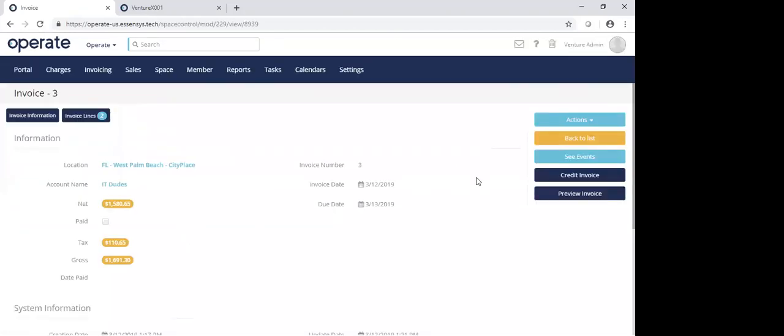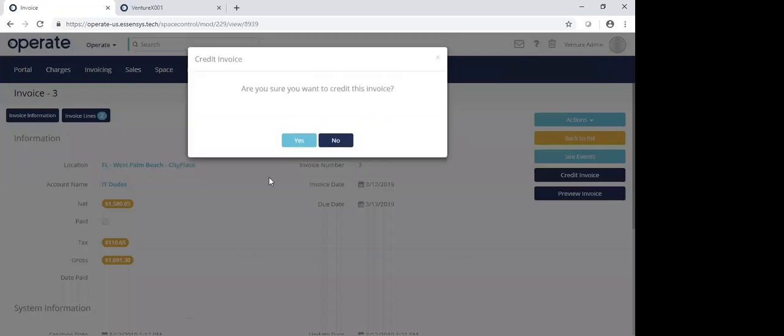on the right-hand side, you'll see a credit invoice button. What I want to do is hit that button and it'll ask me, are you sure you want to credit this invoice? So if I'm doing it this way, the system is automatically going to credit back the entire invoice I raised. I can manipulate it, but if I don't want to credit the entire invoice, I might want to just go to invoicing and credit note and just raise a credit note for a specific line item. So you kind of have multiple options.